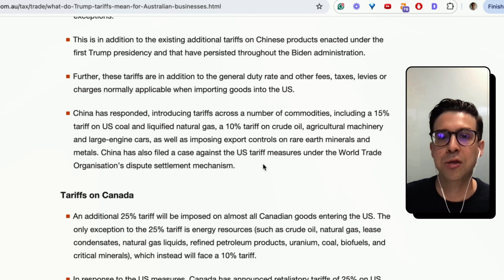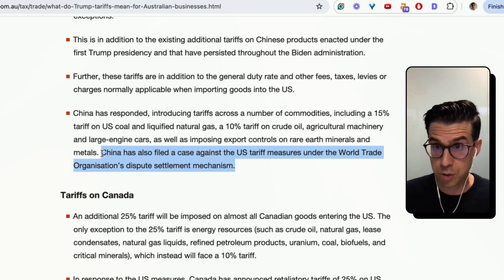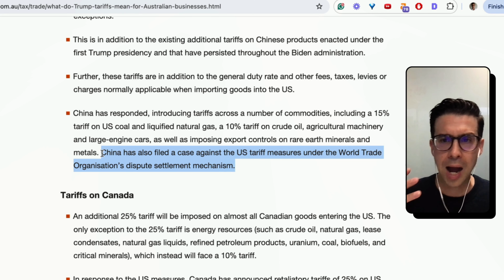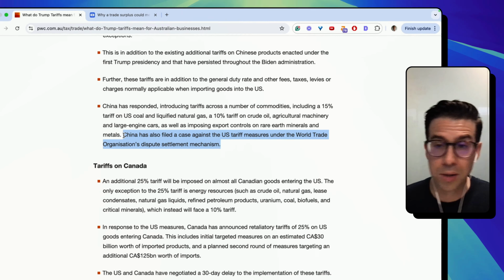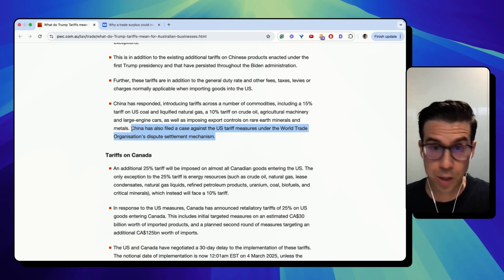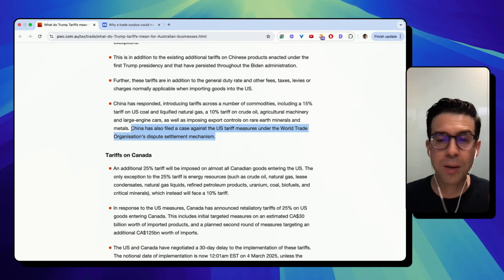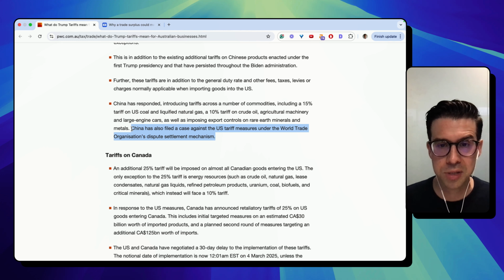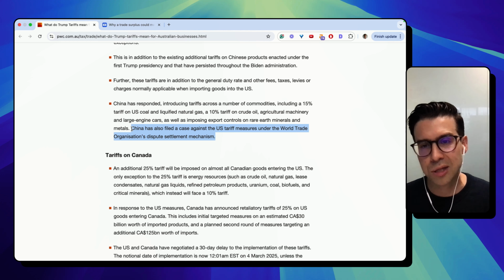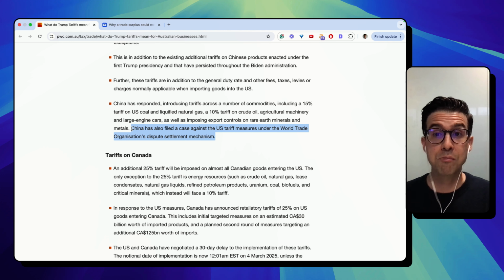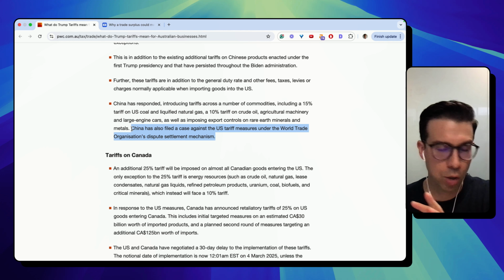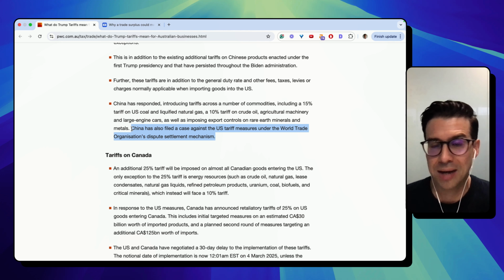Now, of course, there's a little bit of an irony there because Australia has been on the receiving end of some protective behaviours by China in relation to lobsters and wine, amongst other things, and we've certainly filed our own disputes. Now, the reality is we know the WTO is a toothless tiger. It's really got an inability, particularly for large economies, to have any impact. And so what China's trying to do here is claim some moral high ground, but the reality is it'll have almost zero, if not negative, impact on how the US responds.